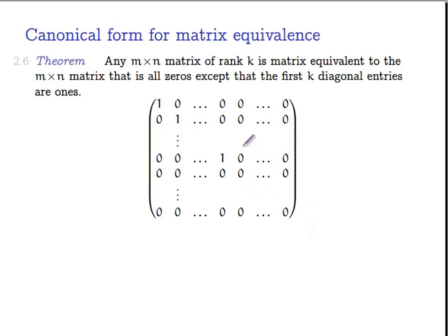All right, so any matrix, whether square or not, can be expressed in this form. It has ones down the diagonal to a certain extent. Now notice if there are zeros on the diagonal, this matrix is certainly not non-singular. But as I said, we're characterizing all matrices, not just non-singular matrices.